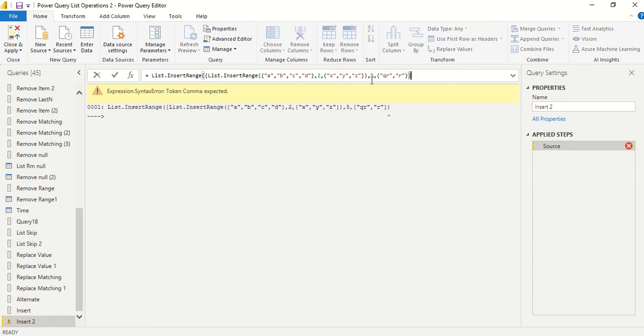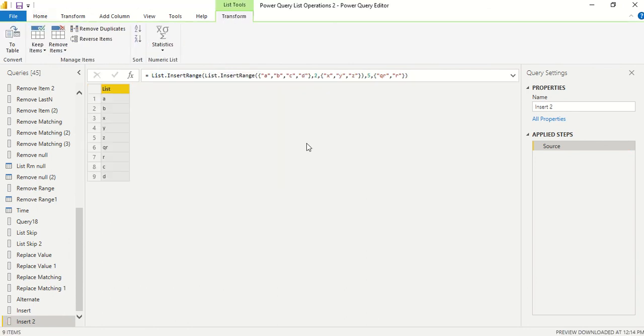Something wrong has happened. This is wrong. Okay, so we got q, r also inserted, so we have to just take care of the positions there. In that manner we can nest this also, meaning one inside another we can also use.